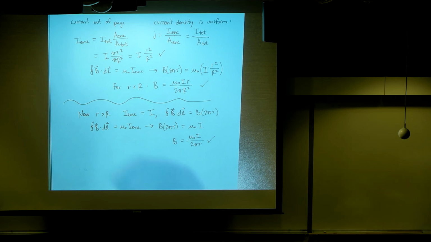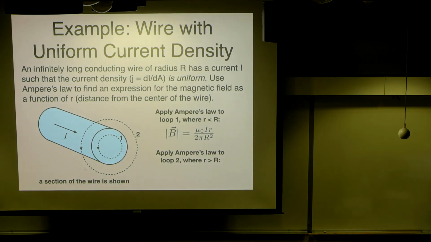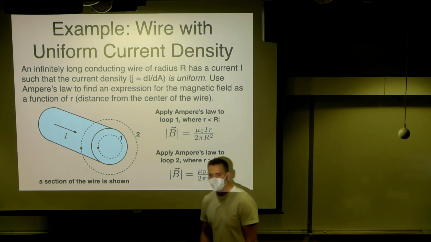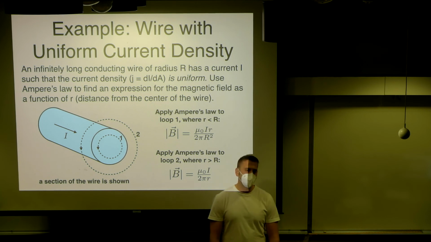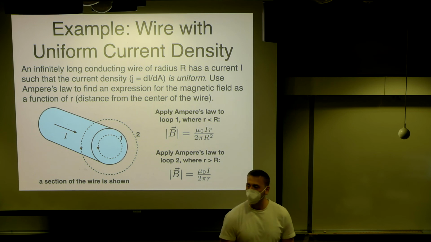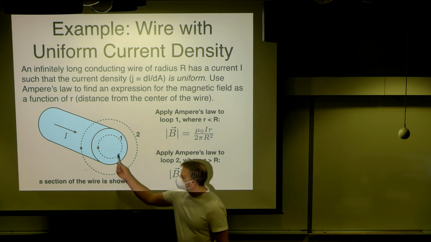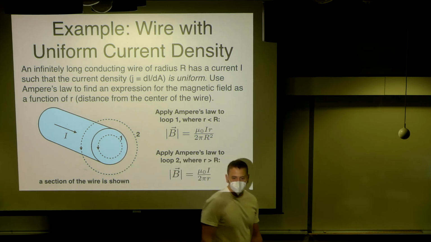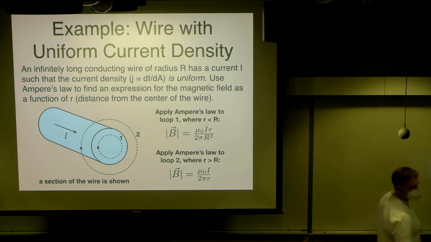Okay, so let's summarize. When we applied this to the second Amperian loop, number 2, we got this: mu naught I divided by 2 pi r. Okay? So now you know how to do that problem. Hopefully this is helping you see how you do other types of problems. Maybe, I don't know, it's like a hollowed out wire with a little cavity in the middle, right? You'd be able to handle that sort of situation.